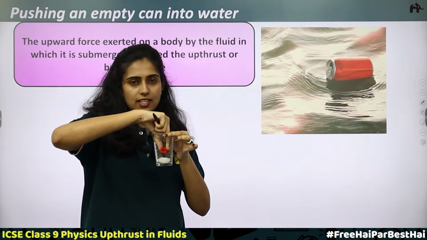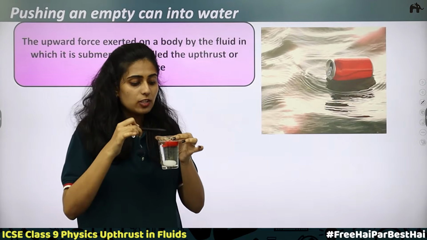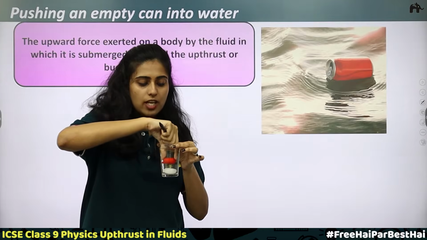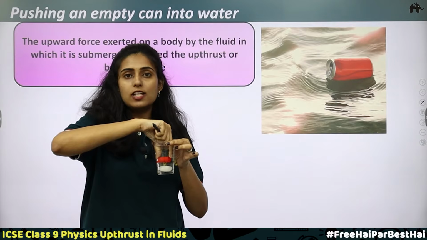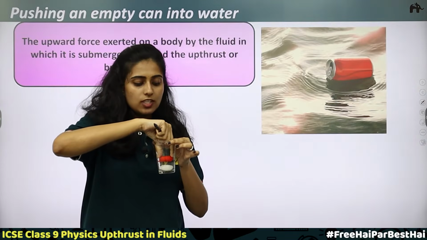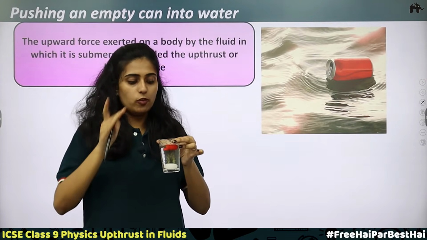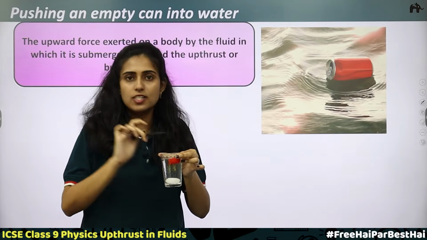Once I release it, that is, once I withdraw the external force, what happens? The body will come back to its original position. So if I need to maintain it at this position, I should continuously keep applying the force. Once the force is removed, it will come back to its position. So here you can see what is happening. Upward force and downward force are acting. The upward force is greater, which brings it to the surface of water.